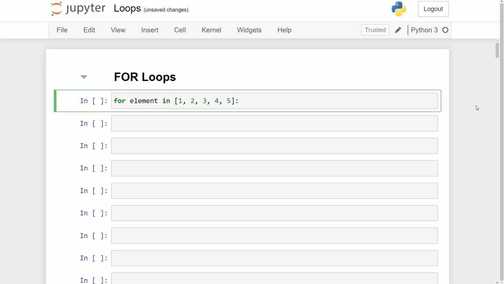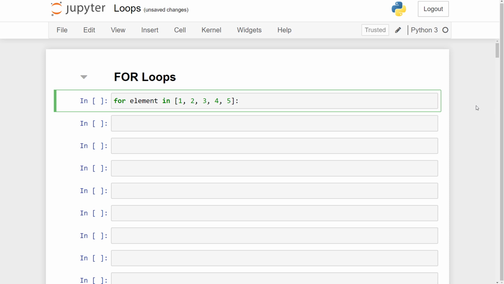So it takes 1 and stores it inside element. And then it will execute the code block that we place after the colon, just like we saw with conditional statements. Now when the code has finished running, the for loop automatically runs again, this time taking the second item and storing it in the variable name that you stipulated in the for loop. In this example, it's element. The code after the colon is then executed. It then takes the third element and runs the code, and so on until all elements in the sequence have been iterated over. When the last element is iterated over, the for loop will stop.